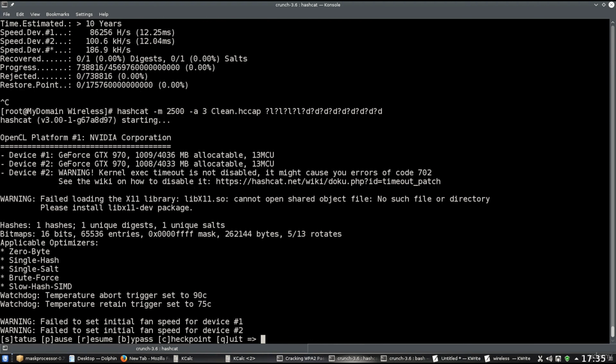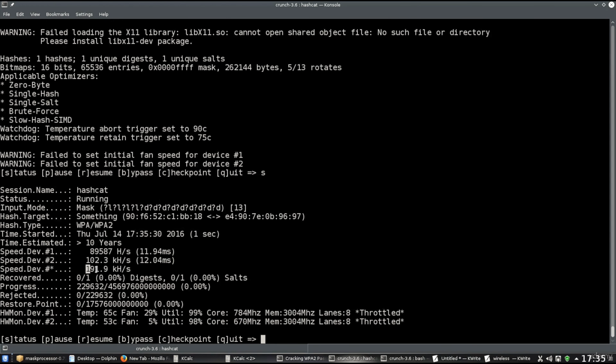But if you just leave it like this, it's going to take an eternity. As you can see here, even with 191,000 combinations per second, it's going to take 10 years.